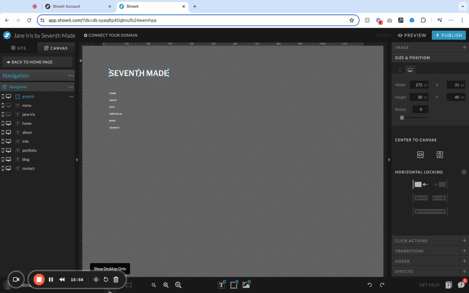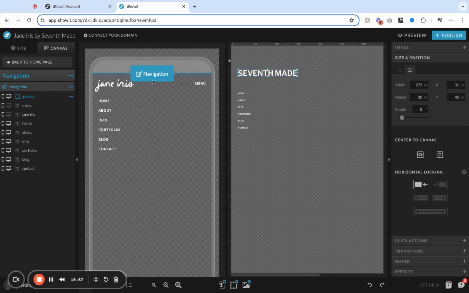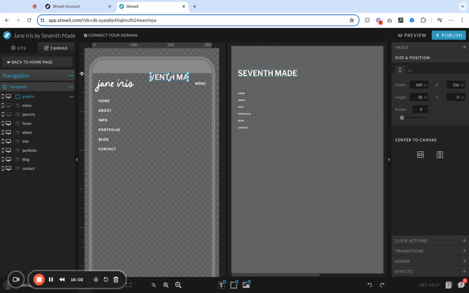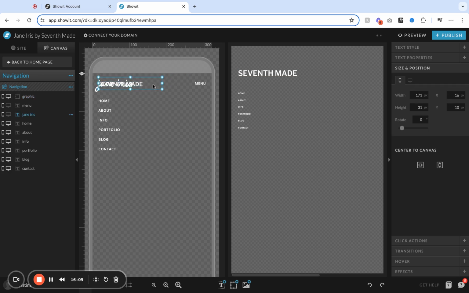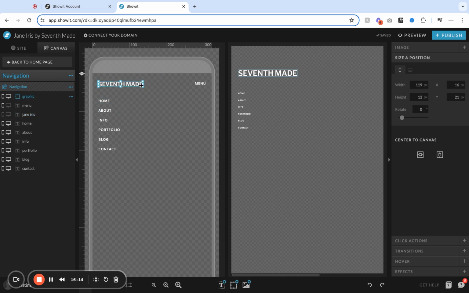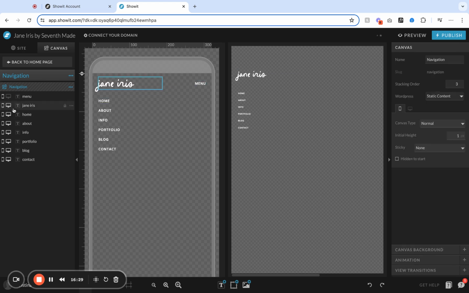And then of course, whenever you add anything to desktop, be sure to double check mobile. You'll notice it's up here as well. So I will bring that in right here and hide that on mobile. And then you can adjust it too. If you do want your logo to be bigger, you can come in here and adjust it. And you have full creative control on the desktop and mobile version as well. So that is how you can add yours. I'm going to just delete mine out.